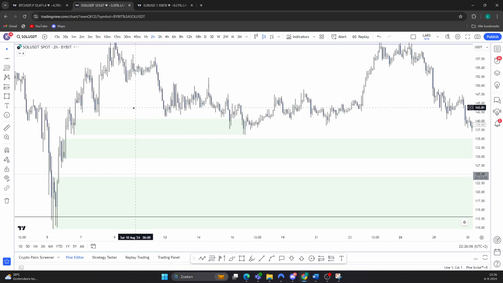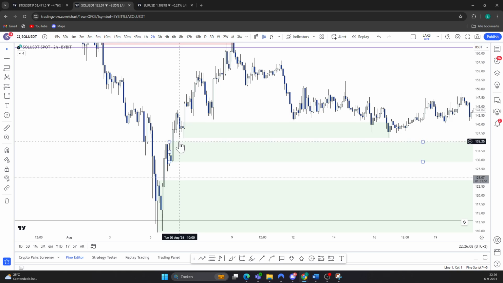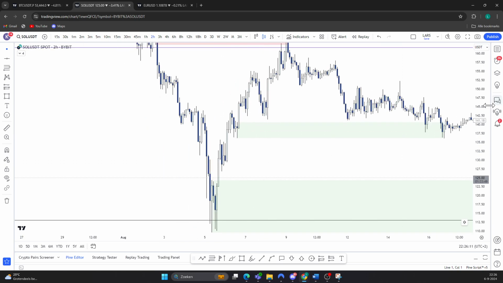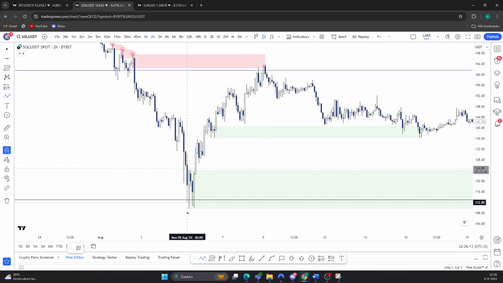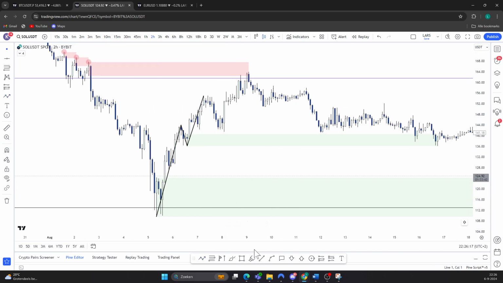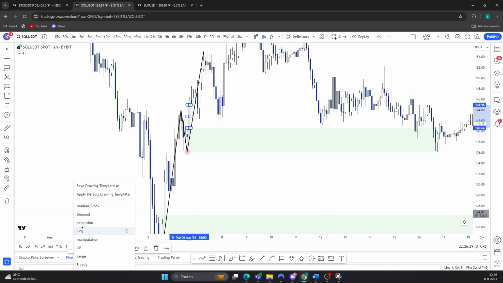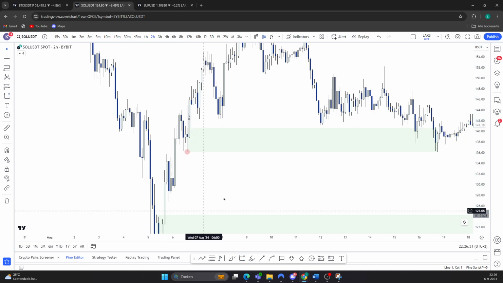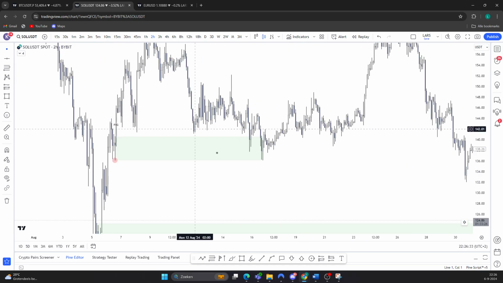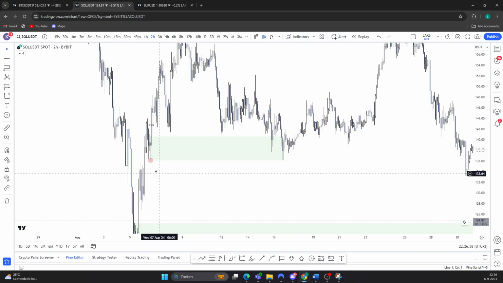I'm just scanning. Where do I see potential order blocks? Oh, look at that. On the 2 hour, when I'm following my structure from the low up, I have a low, I have a high, I have a higher low, and I have a higher high. In that pivot point again, guys, you can see this bearish candle, and what followed was an expansion towards the upside, leaving a massive fair value gap. Order block with an inefficiency, making it a good order block. Look what happened. Price came deep into it, but we did get that bounce.